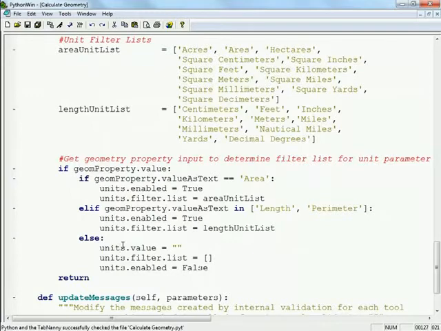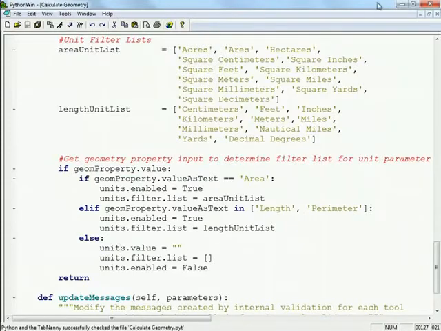Otherwise, if it's not one of those things and it's an x or y coordinate, I'm going to clear the value for the units. I'm going to disable the list, set it to an empty list, and I'm going to disable the parameter because I'm not going to have the user enter any units. I'm just going to ask that when they specify an x or y, I'm going to use the units that are defined by the spatial reference of the geometry.